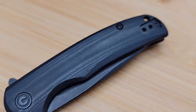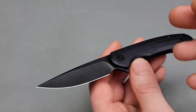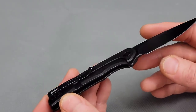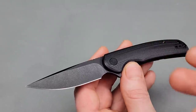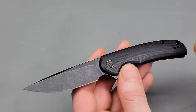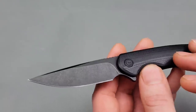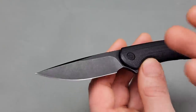I like to think of it as pretty similar to 14C28N, and you guys know how much I love that steel. So if you're in the field and have to work with your knife all day, you can easily maintain your edge and keep it sharp on a strop or possibly a little bit of honing. That's why I always recommend getting the WorkSharp Field Sharpener — you can keep it in a bag, keep it in your car, always have it with you. Being Nitro V and being so thin, it's going to be super easy to keep sharp.